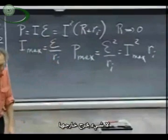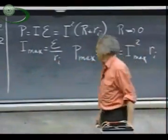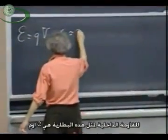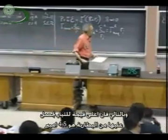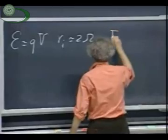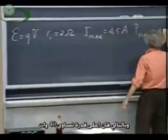Nothing comes out outside it. If you have a 9-volt Duracell battery — the ones we're familiar with — then E is about 9 volts, the EMF. The internal resistance of such a battery is about 2 ohms. And so the maximum current that you can ever get out of a Duracell battery would be about 4.5 amperes — that is I_max.